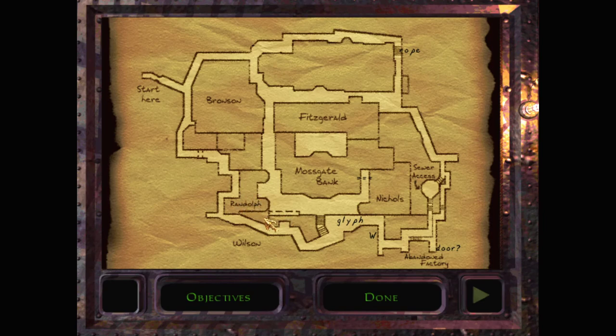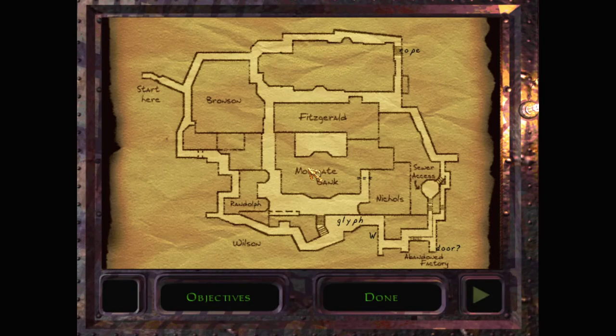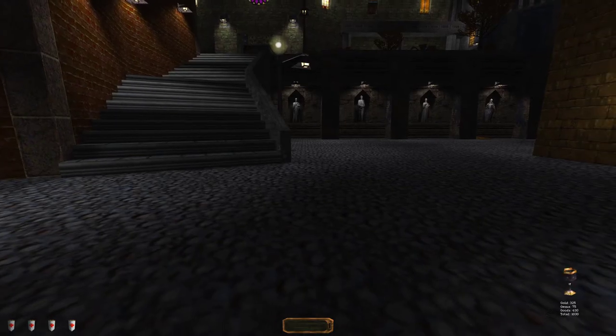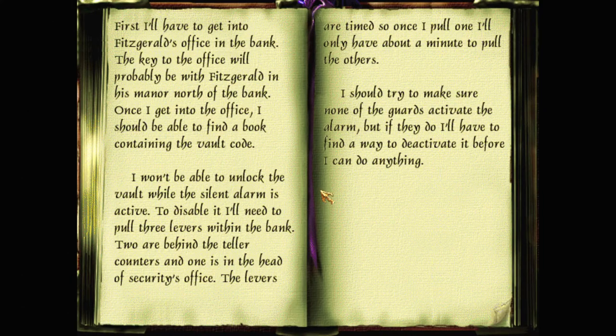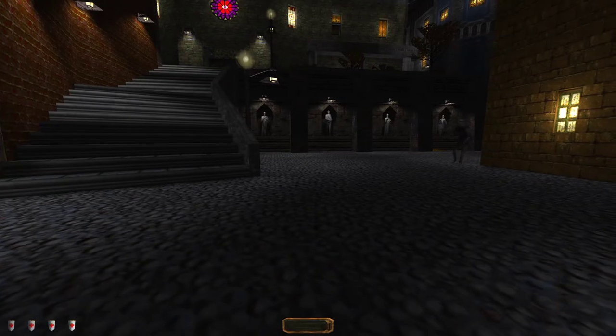Alright. We haven't been in Randolph's, so I need to get into Randolph's. We also didn't... Did we go into Wilson's? No, I guess we get there from Randolph's. We didn't find Bronson's key, right? Does Bronson have a safety deposit key? I don't know. Maybe? We didn't find one up there either, did we? Where's my notes on which keys I found? Oh, they're only numbers, they don't tell me where. 24 was the first one we found, 15 was the one in the sewer.